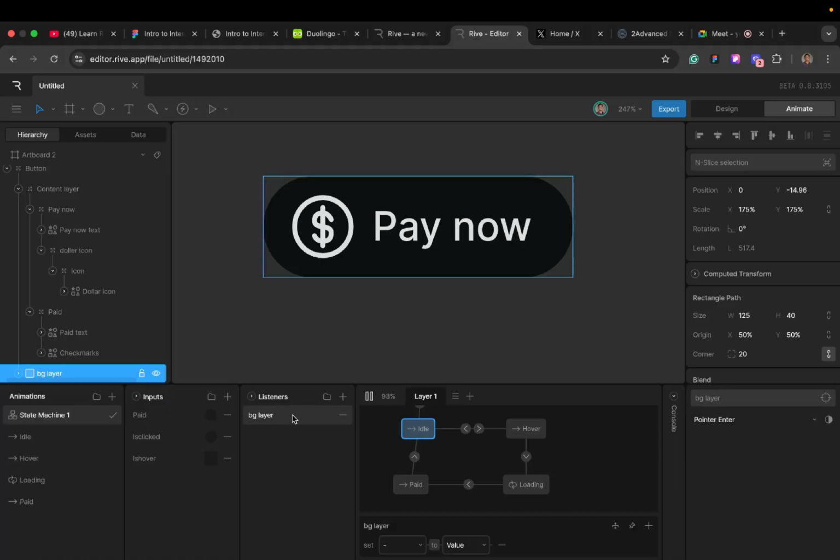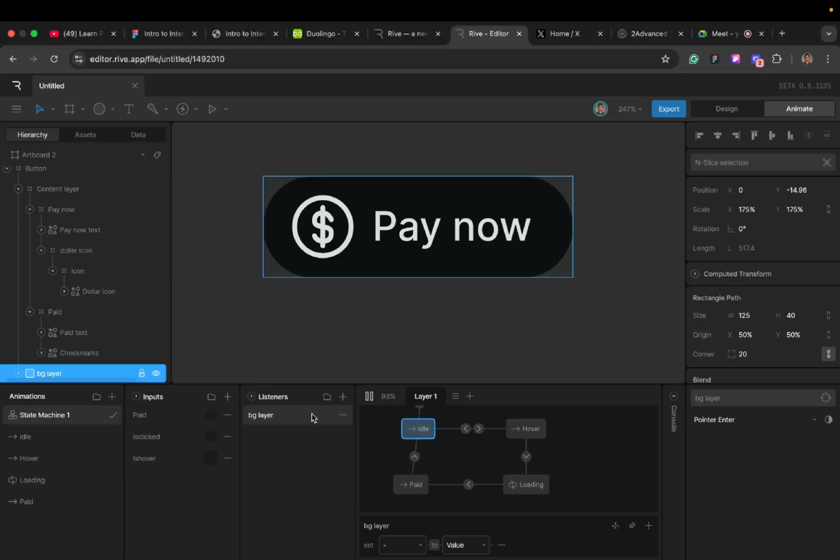What this does is add listeners: my mouse will now be listening to this layer, so anything I tell it is going to react based on how my mouse interacts with it.